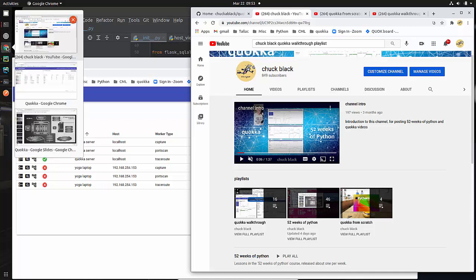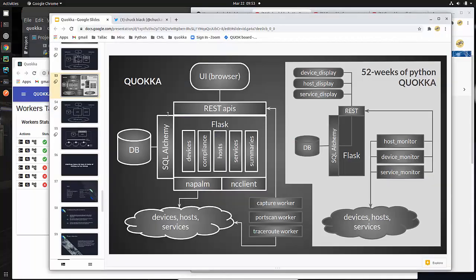Let me just end by reminding you of this picture. This is my use of Flask in Quakka, and it is much more significant in terms of its girth. It's doing a whole lot. Over here, we're doing these little separate, independent, discrete little applications that do stuff. These are just two different design ways to do things, but they're both using Flask. And Flask is this center point where everybody communicates to and via.